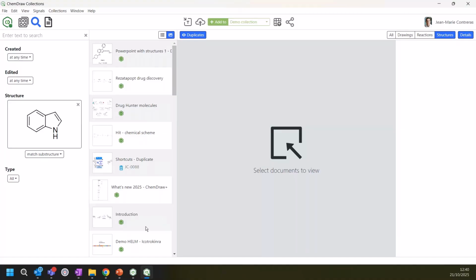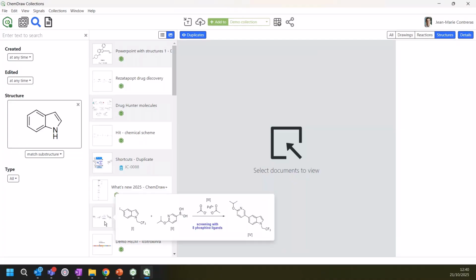So this can be very useful. For example, in that case, the system was able to identify an experimental reaction that also contains this molecule. So this feature is pretty nice if you really want to search the total Signals platform, which will give you the information.